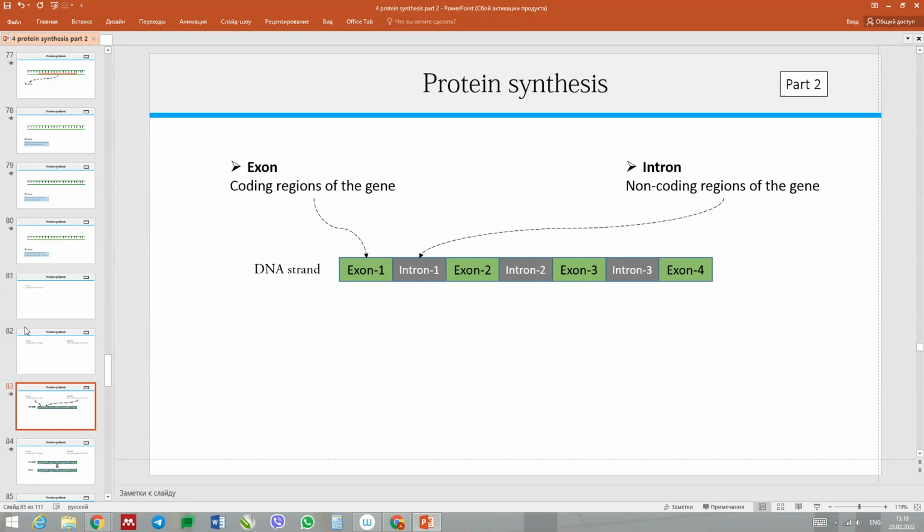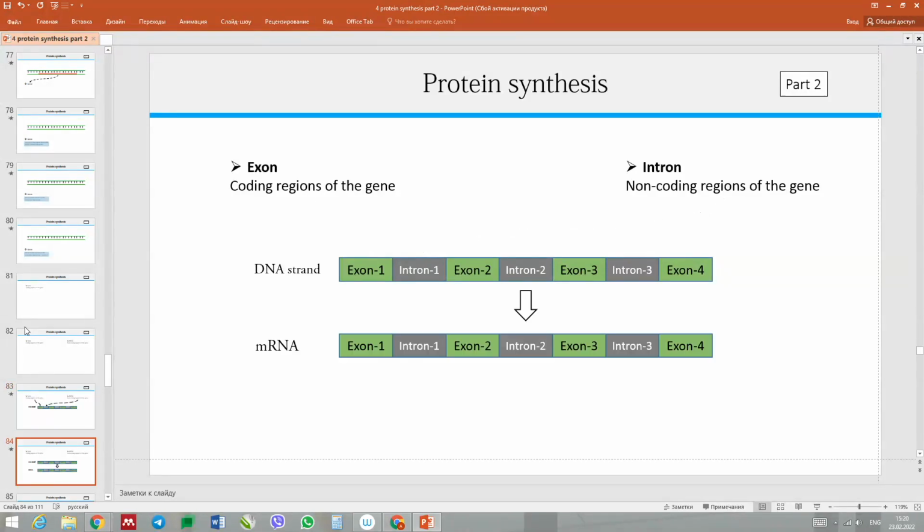And the question is why nature spent an effort to put these introns between the exons? And another question, what should we do with these introns if for construction of the proteins we actually need only exons? So nature spent an effort and gave us something that we will not use. And the question is why it is like this and what should we do with this? And in a few seconds, you will see answers to these questions.